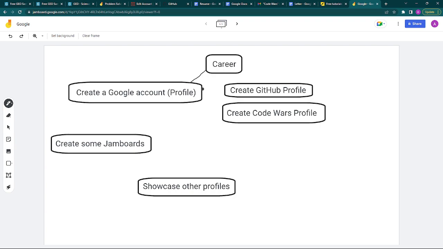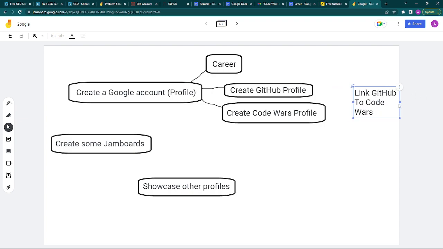Anyways, whoops, Control Z. So then once you have that, you can create a GitHub profile, and that you can create whenever, but you should do it sooner rather than later, because once you create a Code Wars profile, you should link the two. So let's even put link GitHub to Code Wars. Oops, hit caps lock.